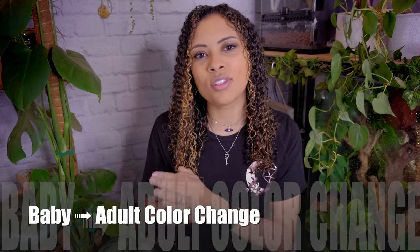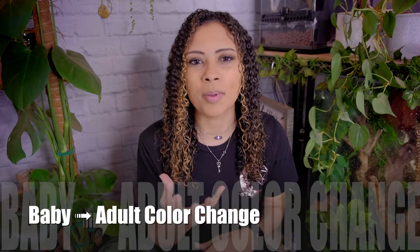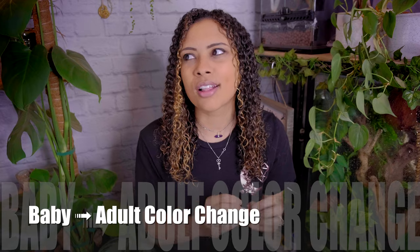Next up is the baby to adult color change. If you're getting a baby crocodile skink, they're going to look a little different than an adult. Baby crocodile skinks don't have that red eye, and their heads look very light brown going into that dark black body. As they get older their heads darken up and they form that orange eye as they mature. It's not an insane color change but worth knowing — if you receive a baby without the red eye it could be very jarring and concerning.